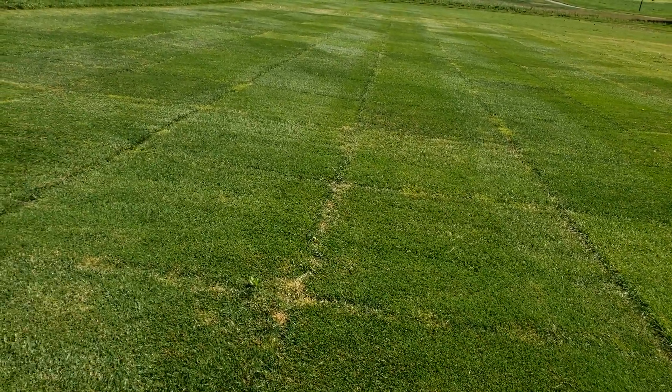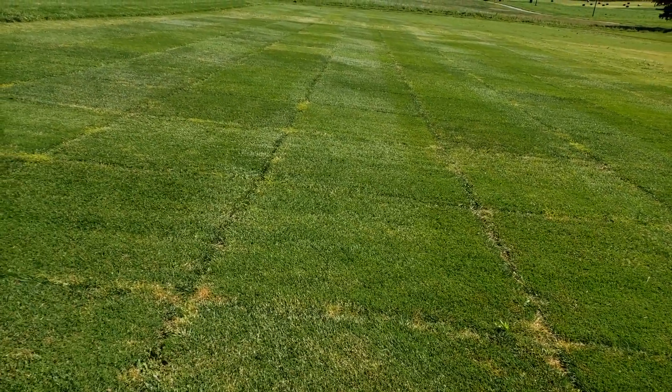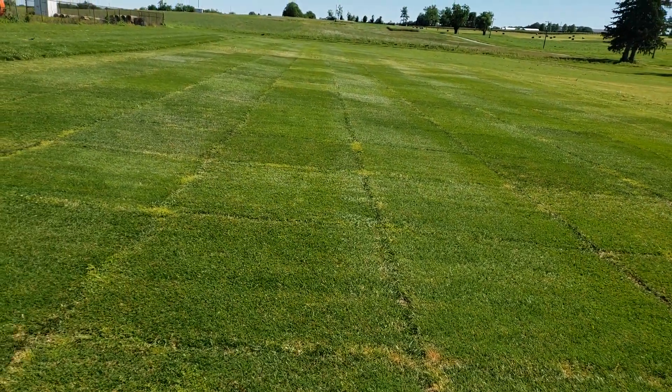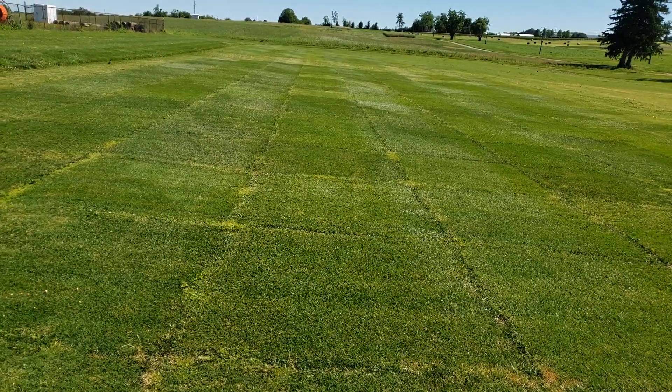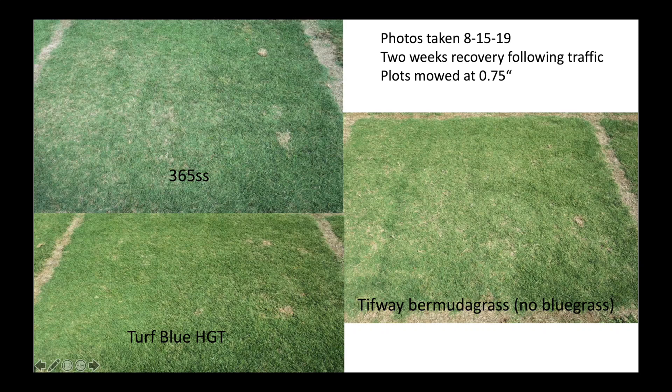The midnight types don't appear to do very well in this species mix as they tend to get clumpy during the summer, and the color differences are very apparent between the dark green Kentucky bluegrass and the lighter green bermuda. There are a number of experimental varieties in this trial that look very good, but time will tell if they will make it to the market. The two most commonly used grasses for bluemuda are 365ss and HGT, and both have performed very well in this trial. One of the benefits of using 365ss is that the blend is consistent — what's in the bag this year will be the same next year, meaning any future seeding will match up perfectly.